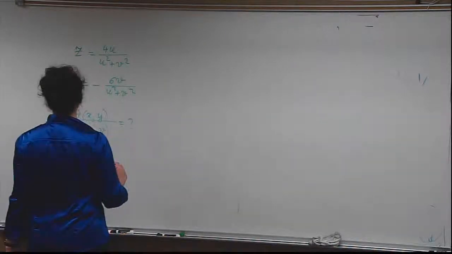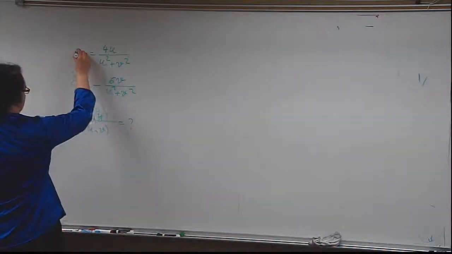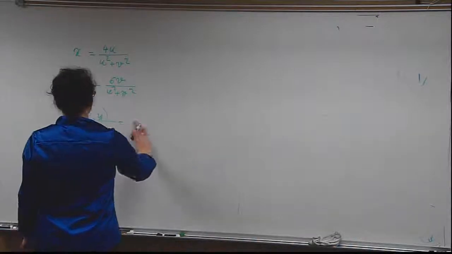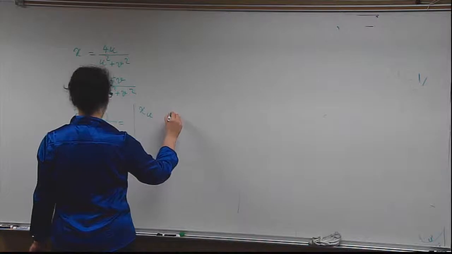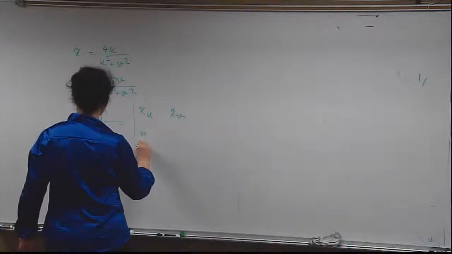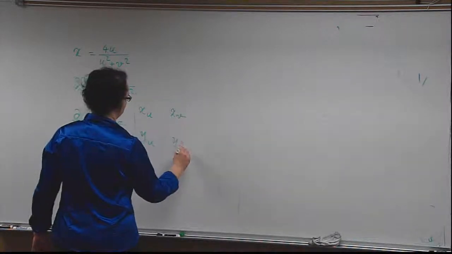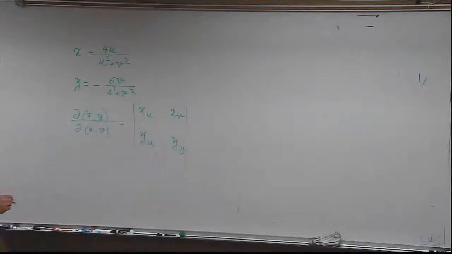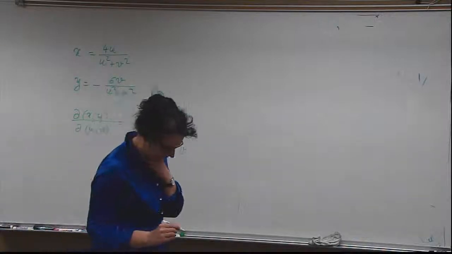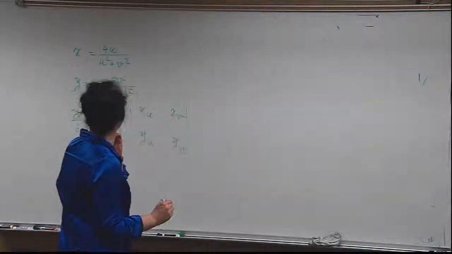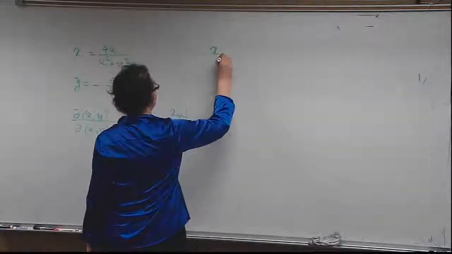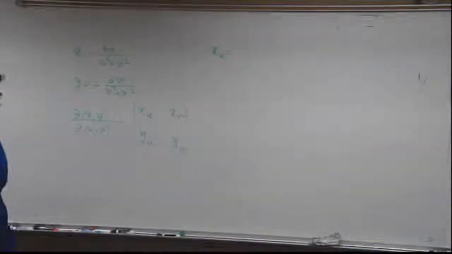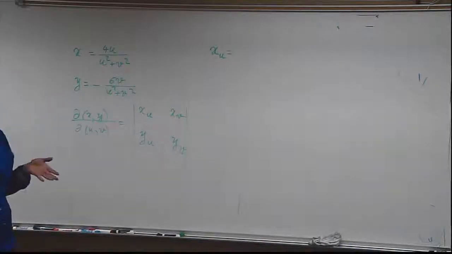So this is x naught. So you can write this also differently. x sub u, x sub v, y sub u, y sub v. Well, there are ways to do it in a simpler way, but I don't want to tell you yet what that way is, and I'll show you next time. What is x sub u? It shouldn't be so hard, right?